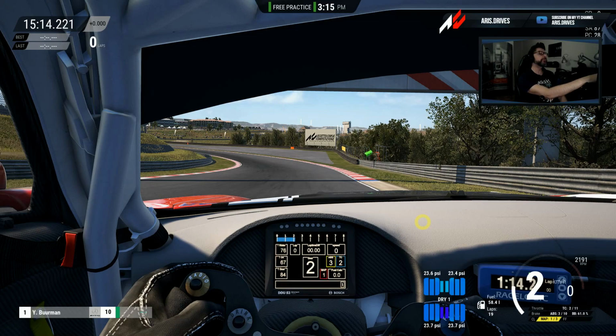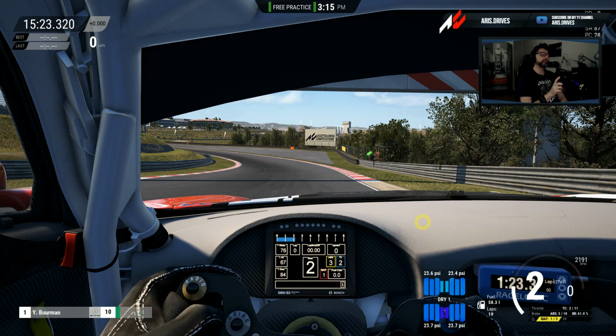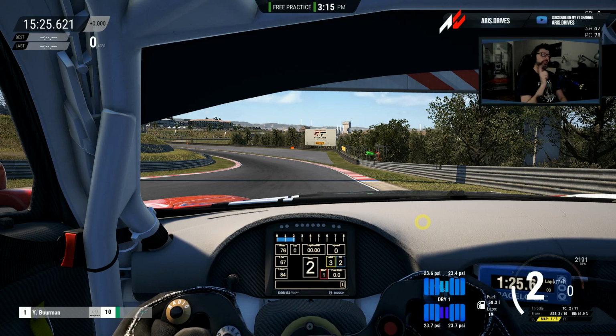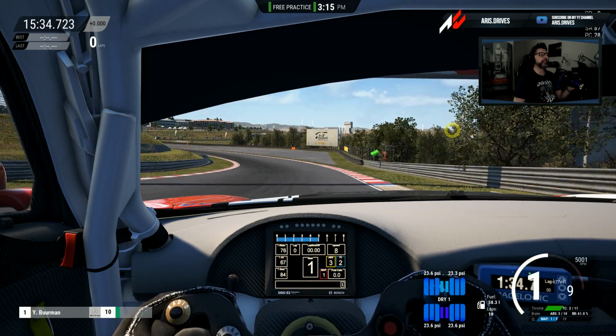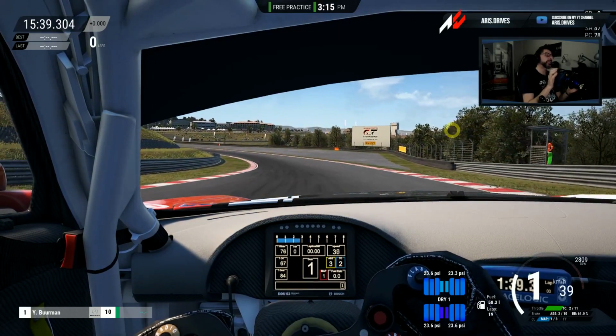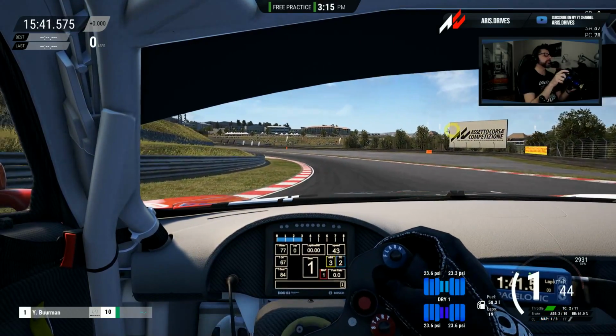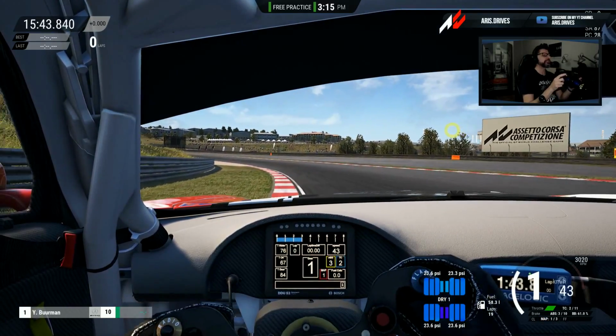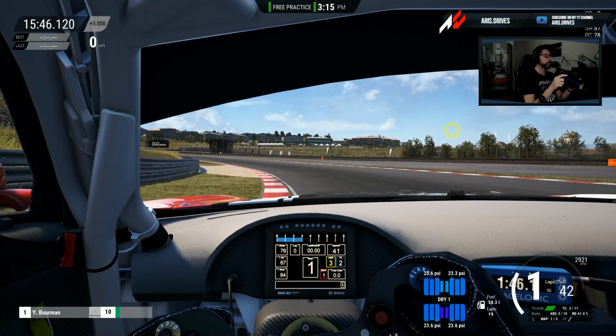So if you don't get the turn in correct, you might have issues and you might end very wide. My reference point for turning in is when I'm going exactly under this kind of bridge. When I'm going exactly underneath it, I will start turning in, and I will try to use as little steering wheel as possible.